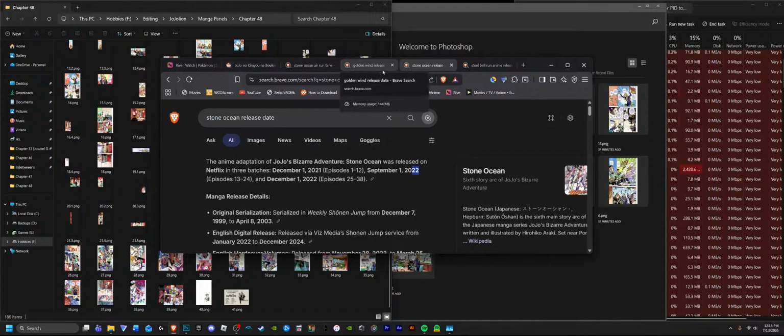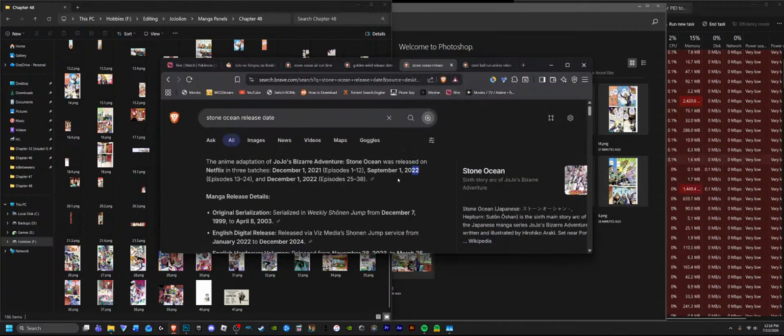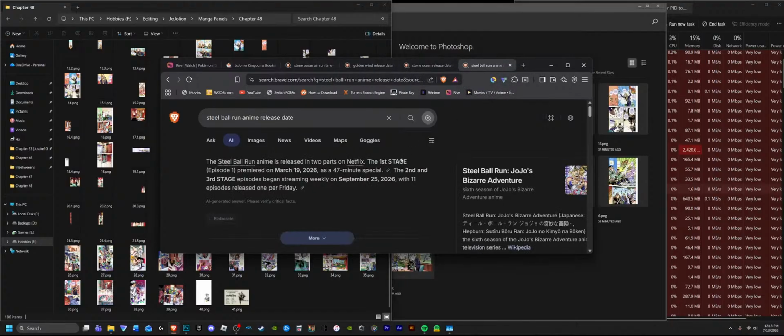So that's a better part of 4 years in between from beginning to end of next series. And keep in mind, that's to end of next series. So from 2022 to 2026. That's about 4 years.